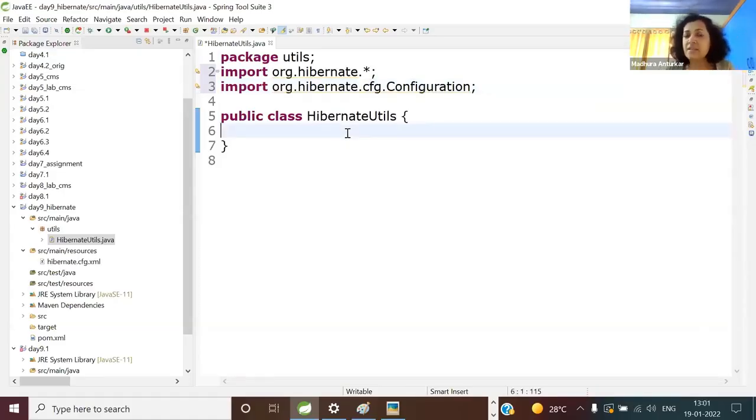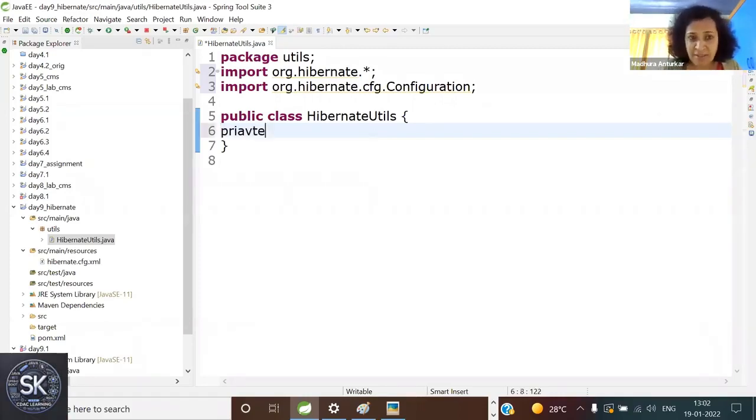So how many instances of session factory you want to create? Single or multiple? How many session factories you require? A single one per entire application, but per database. And currently we are not doing the whole J2EE. I'm not showing you multiple databases, I'm just showing you one database. Later, if anyone plans to take MongoDB and all, write to me separately. I'll send you my template project, which has Spring Boot, MongoDB, Spring Data JPA, everything. But currently we are using MySQL.